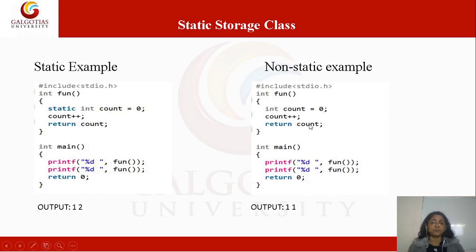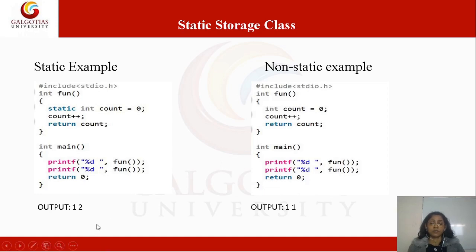Whereas if you see the non-static case, here I am not making count static. So what will happen? There will be two copies of count. The first function invocation of fun is going to initialize it to 0 first, and then it will increment, so count will be 1. For the second one, it is again going to initialize to 0 and increment, so for the second one also it will be 1, because for each function call there will be separate copies of count, not shared. Therefore, the lifetime of the variable will be limited within the function, not across function calls.